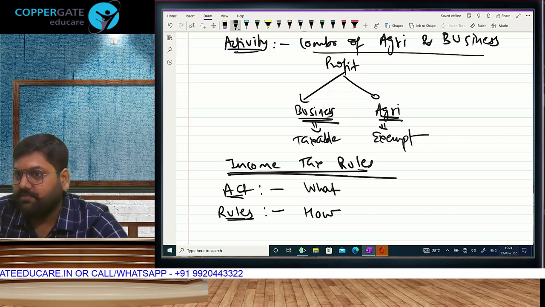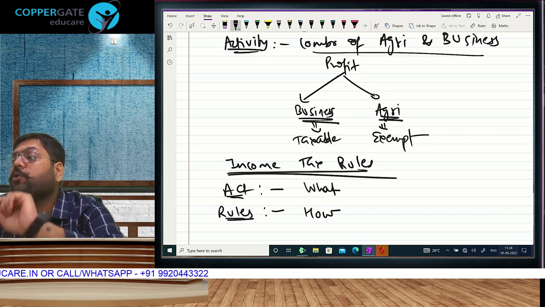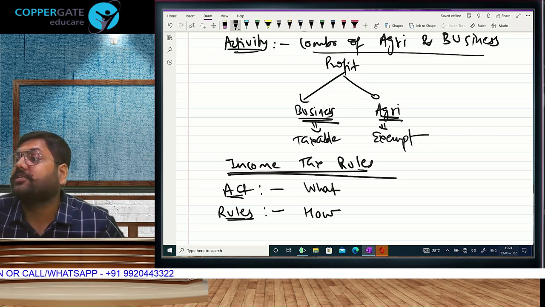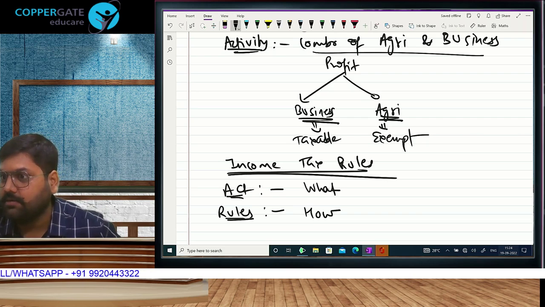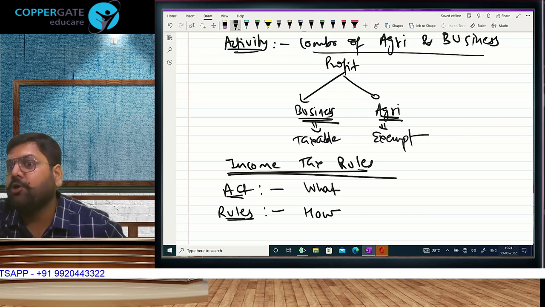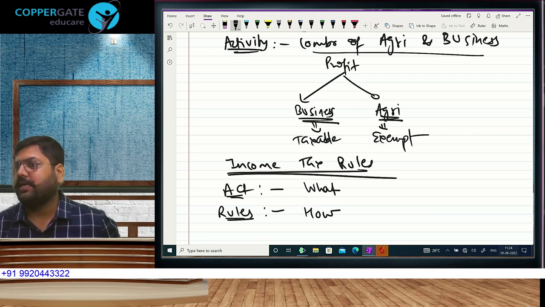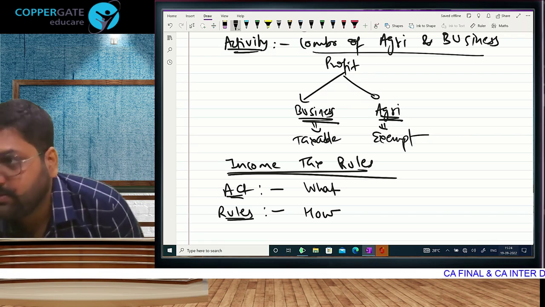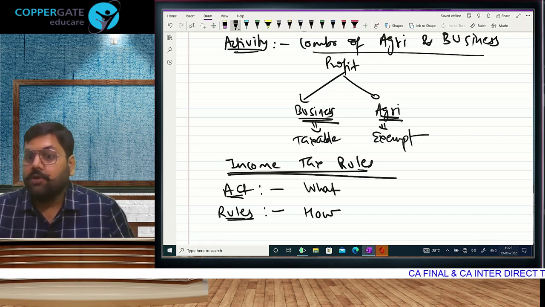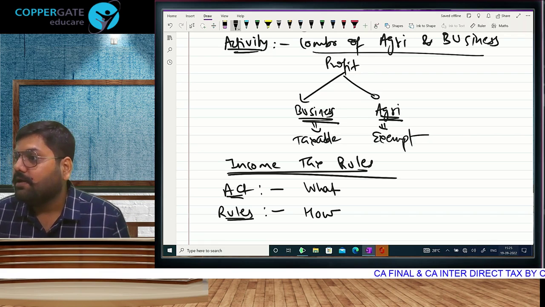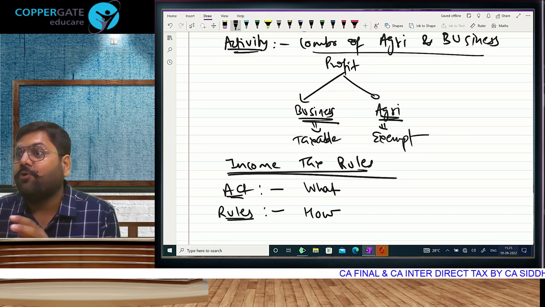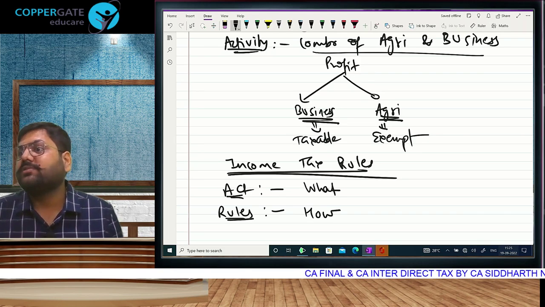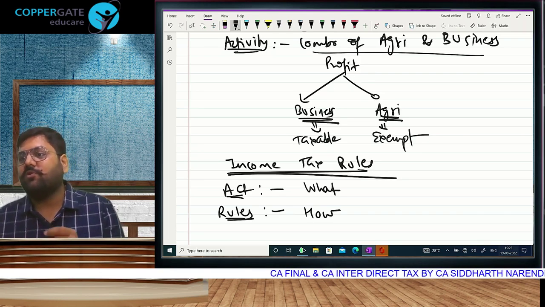One last example I will give you. Act बोलता है if your employer has given you perquisites, मतलब non monetary benefits over and above salary, तो value those perquisites and include in your taxable salary. Valuation of perquisite should be included in your taxable salary. Who says so? Act. Rules में बोला है how to value motor car, how to value house का perquisite. बॉस ने गाड़ी दिया तो what will be value, घर दिया तो what will be value.